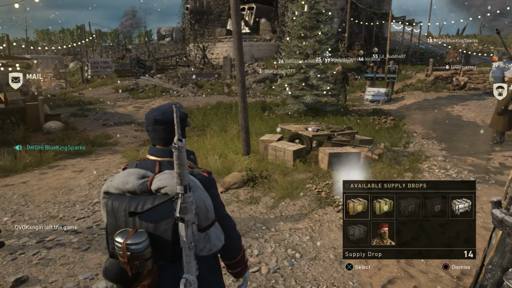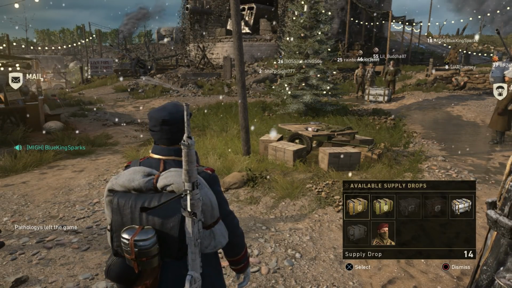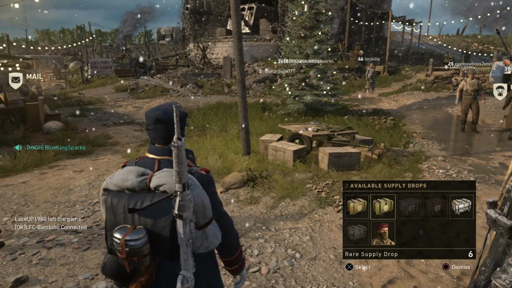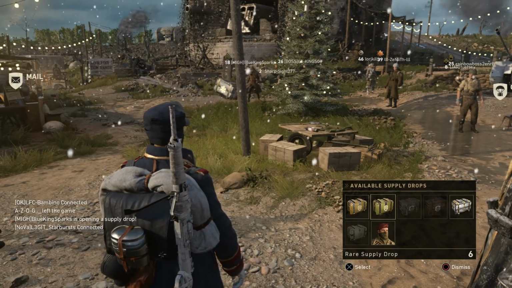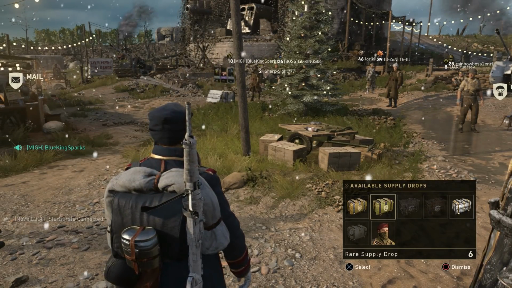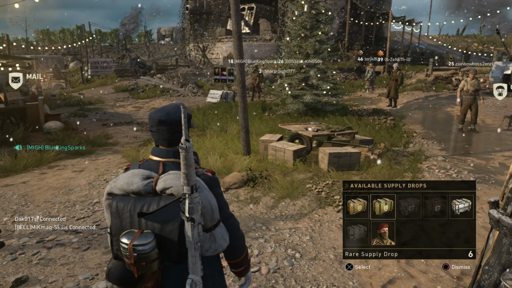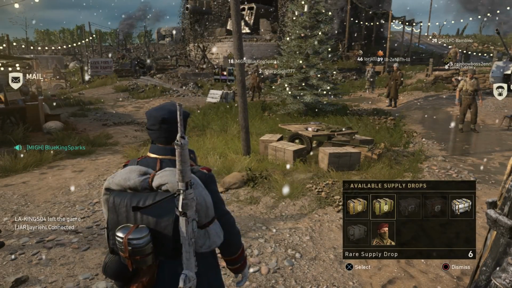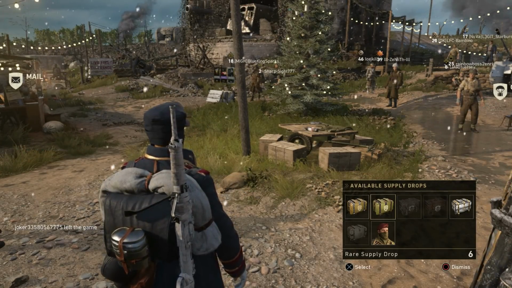So we've got some more winter supply drops for you. I've got 66 winter supply drops, 14 regular supply drops, and 6 rare supply drops for a total of 86. I tried to keep it on even numbers as much as I could, like 85 and 90, divisible by 5, very solid numbers that end with a 5. Unfortunately, I couldn't do that. When I got my final supply drop, I also happened to level up to level 55, and it gave me 2 supply drops. Then I was like, okay, well, we're doing 86 now.